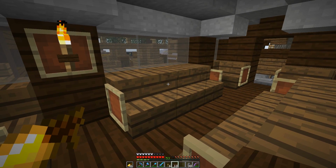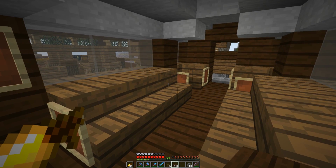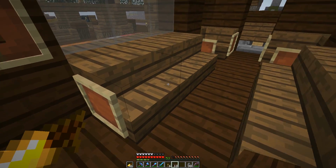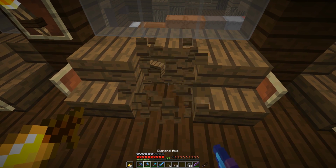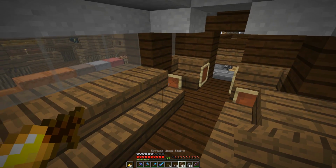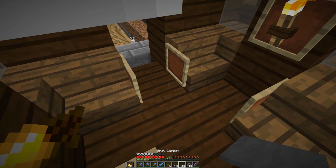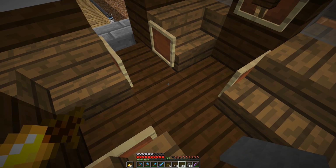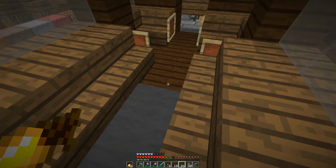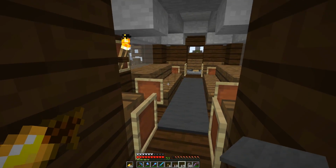Now, maybe that's a little too heavy on the item frames. So potentially we could scale them back and put some other things in their place. Like maybe on the wide couches in the center, maybe we could even separate these. I wonder, I kind of like them big. I just like this nice bench seating across here. I think it actually looks kind of nice. Why don't we check this real quick? So what I'm going to do is start placing these guys along here like so, and just a little bit of carpet in here. It just helps add some more depth.